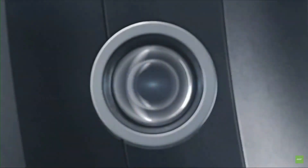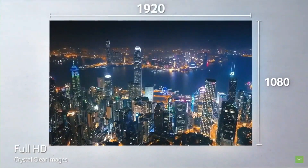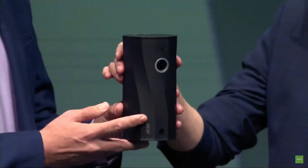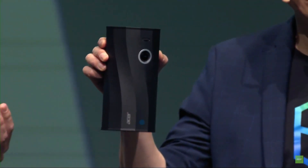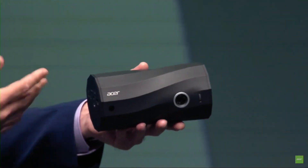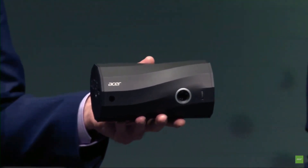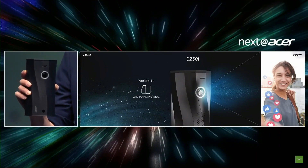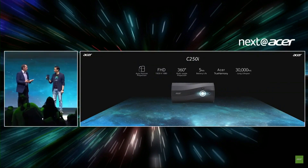We are happy to share the first vertical full-screen portrait projector: the C 250i. This is a small and portable device — pay attention to the design put into the shape. The special edges allow it to be positioned for multiple angle use, and it features a world's-first auto portrait projection mode, so people can project either horizontal or vertical. It has a built-in battery with five-hour battery life — good for two movies.